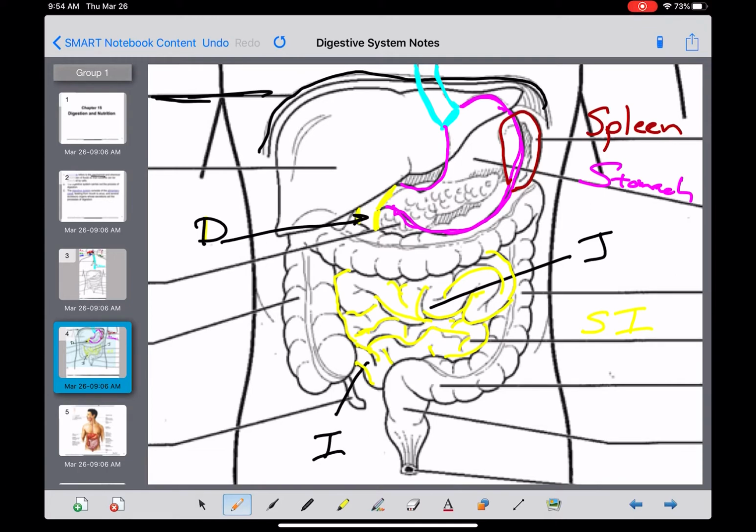The large intestine is going to compact the material, and then it's going to turn it into our fecal material. It's going to compact it and try to pull out all the water that it can. So here in orange, I'm going to outline what is called the large intestine, which will have three segments.